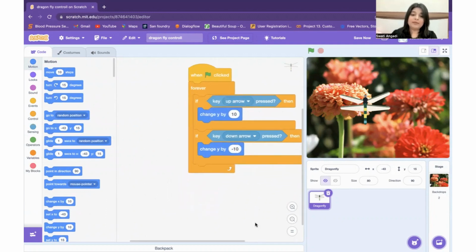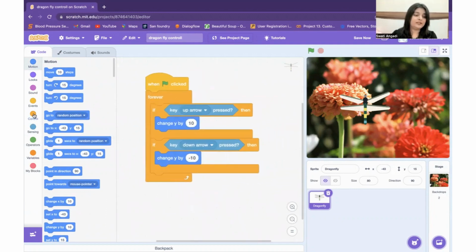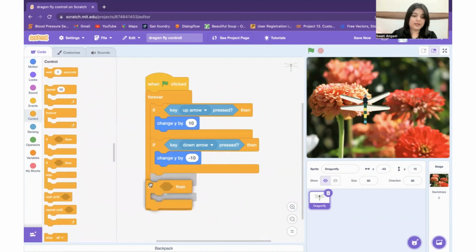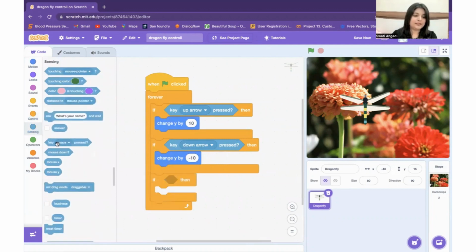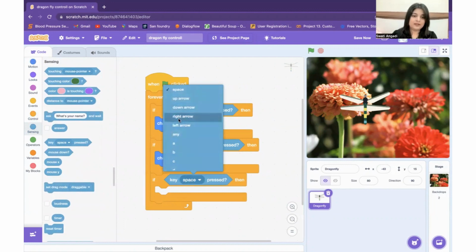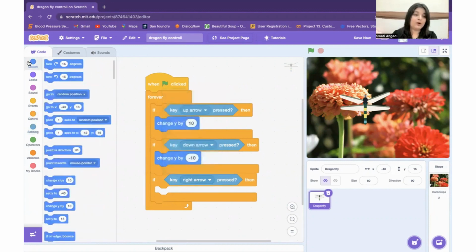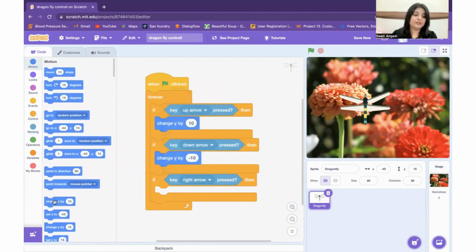Let us do the same thing for left and right. Control, if then, sensing, key space pressed, right arrow. Now, right means X. So take change X by 10 and it should be a positive number. So 10, you can keep it as it is.